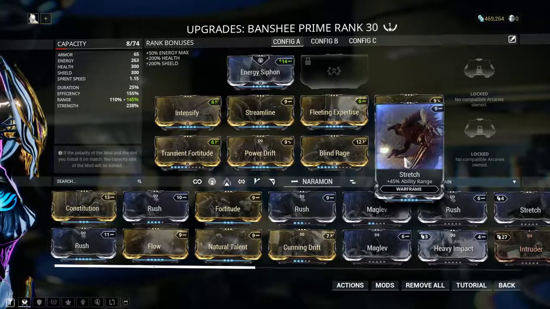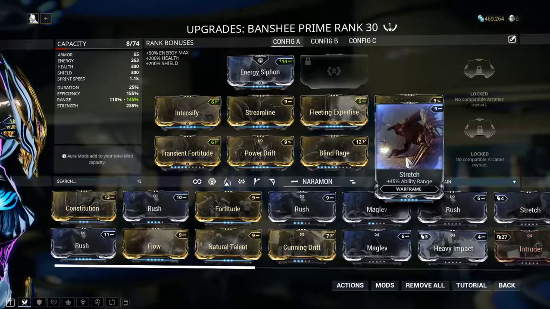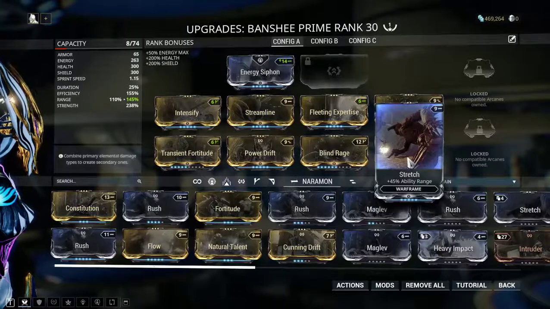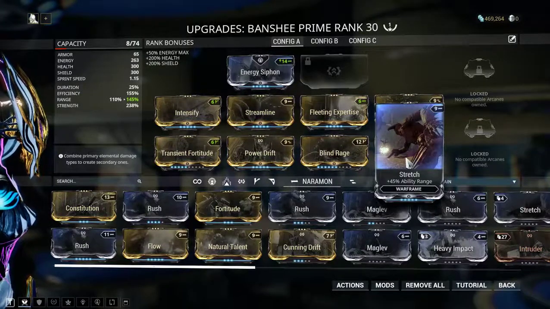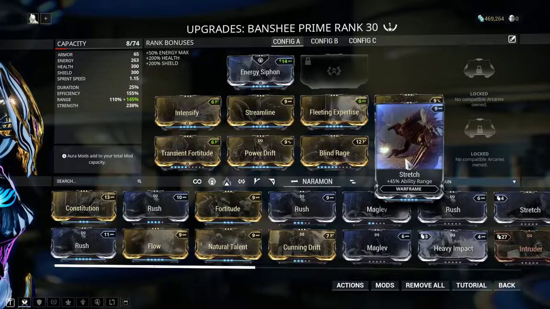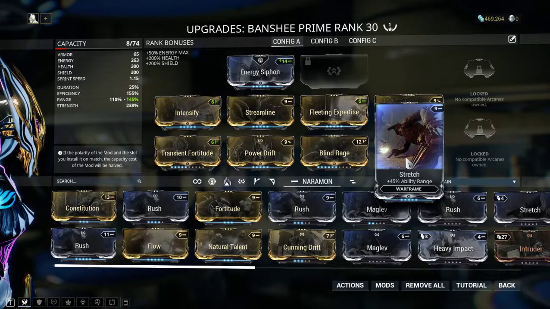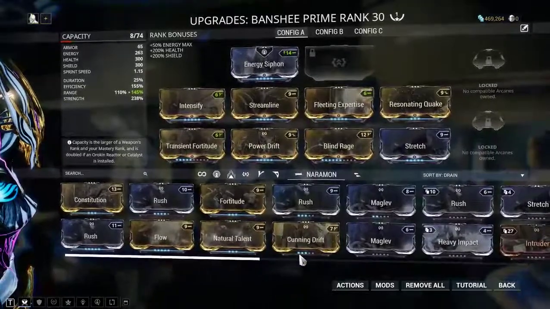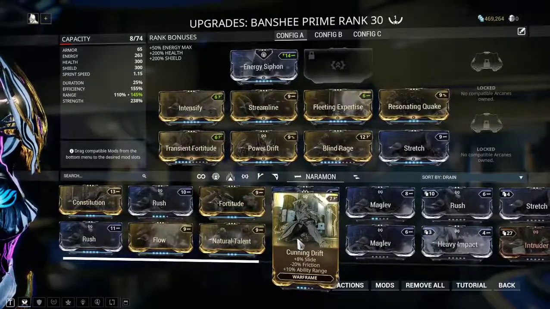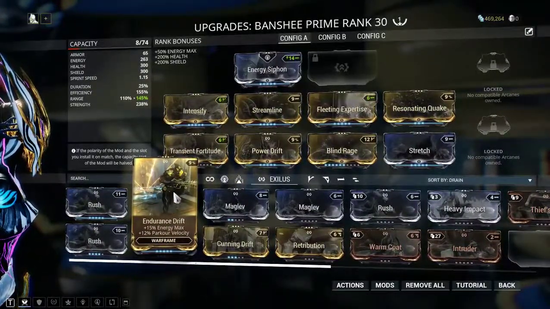So I did talk about how I tried short range builds because of the falloff damage from the center of the ability. However, if you're hitting fewer enemies with this ability, then I feel that it loses effectiveness. On top of that, I feel that the falloff isn't as bad as you would think. You can make this ability reach an entire room. If I had that Exilus slot open, I would probably throw this Cunning Drift back on here. That's what I changed, which is why you see this here. It adds that extra 10% range, or I may go with the Endurance Drift, which gives you even more energy.